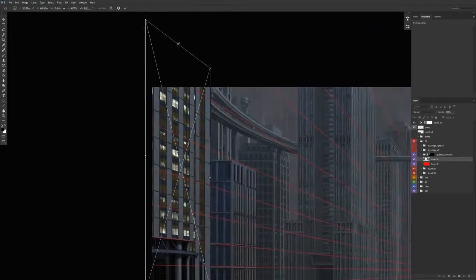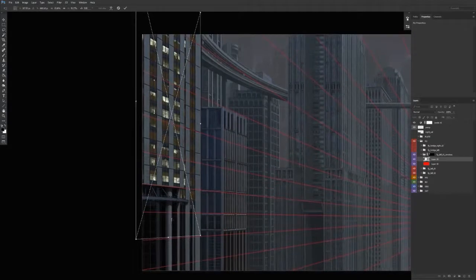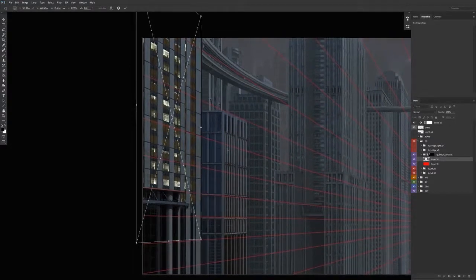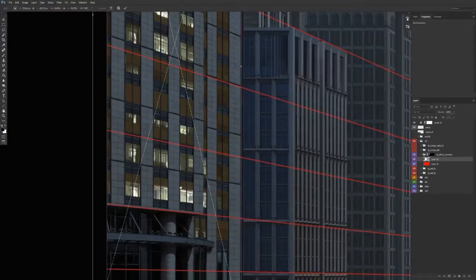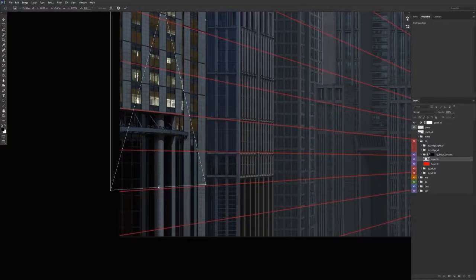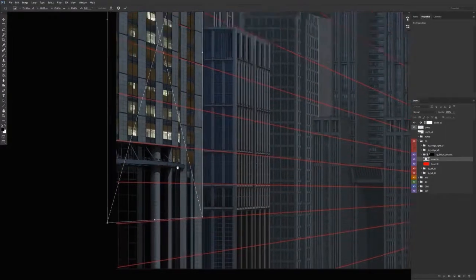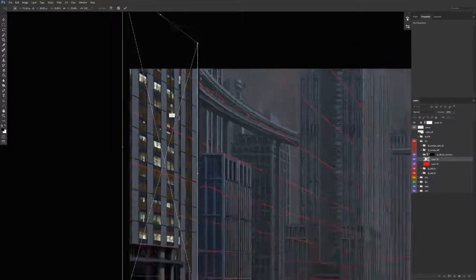So sometimes, the gaps between windows aren't going to line up with any reference to a specific building in your painting. But what we're going to do is split this out into a couple different layers of windows. So we'll get a couple to line up, we'll isolate those, and then we'll move on to another group of windows to line up.